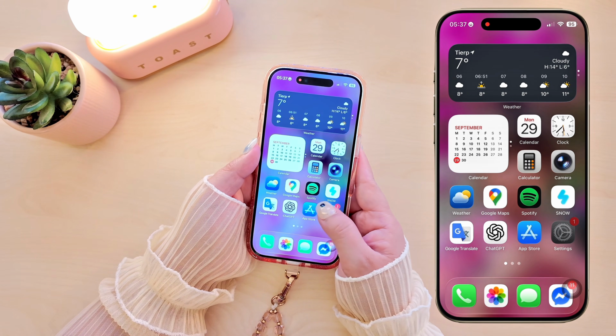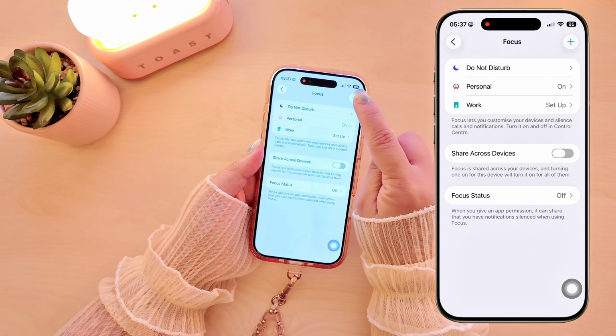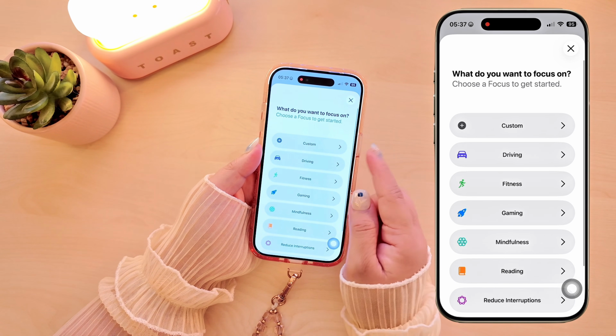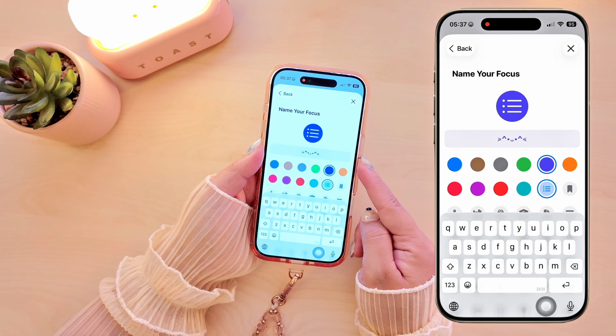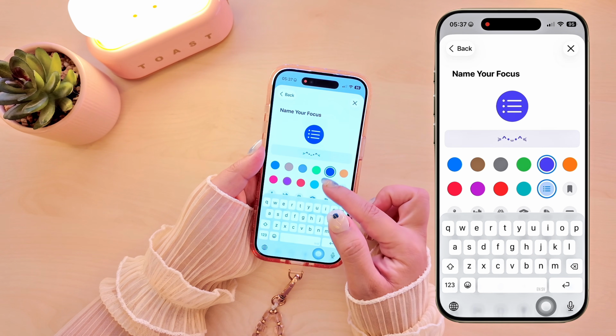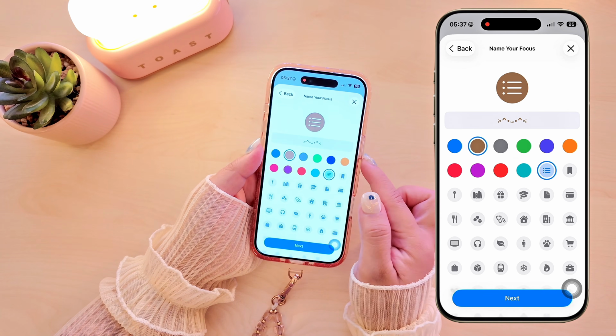So once I have the name, I'll go back to focus mode and start customizing it. I'll make sure to match everything from colors to the icons used on this specific focus mode.